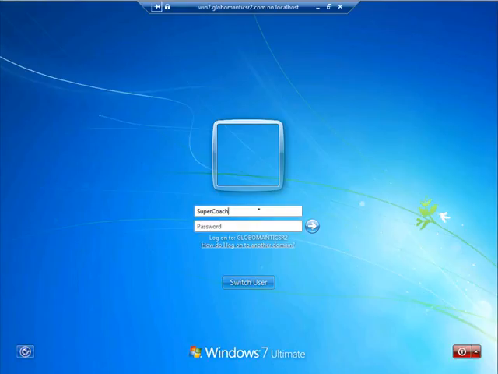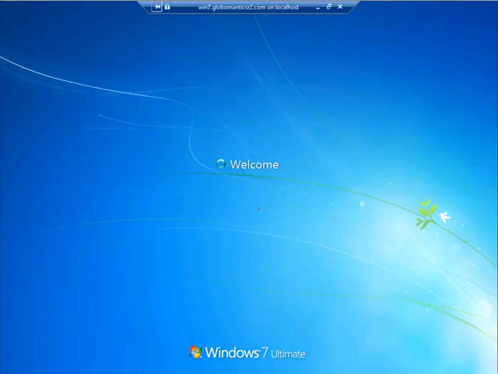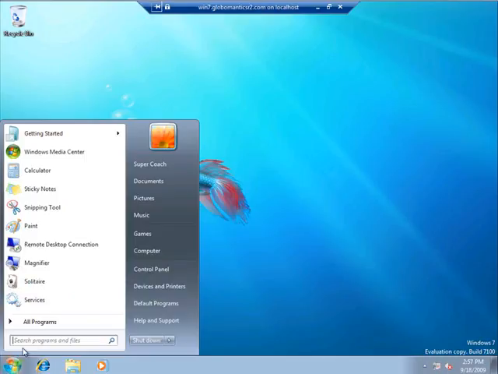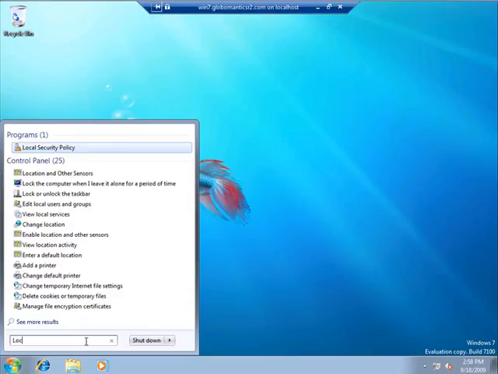But if you have applications that are already currently installed on your client machines, well, you need to go figure out what you want to do with them, right? You want to see what the publishers are. You want to find out what the paths are and all that good stuff. So in order to do that, I'm here on a client machine. What you do is you simply do a quick search for local security policy.